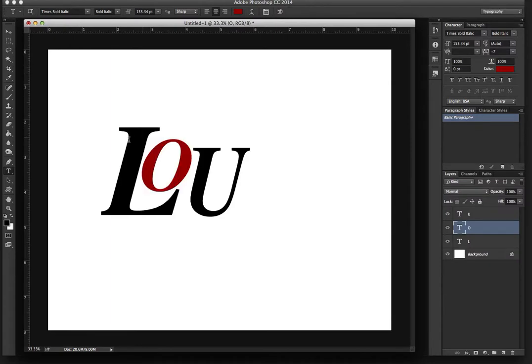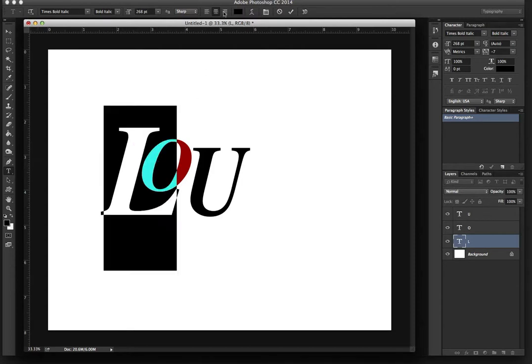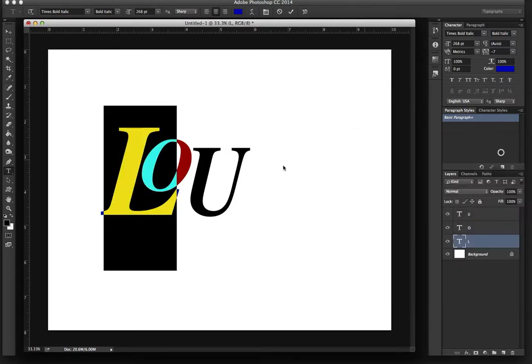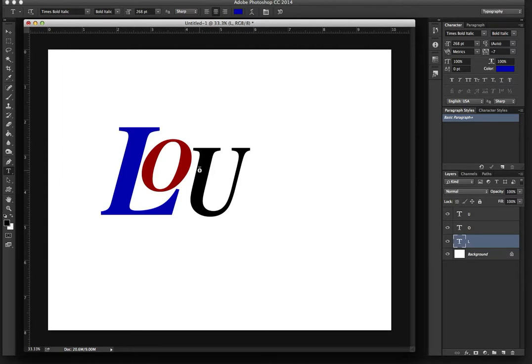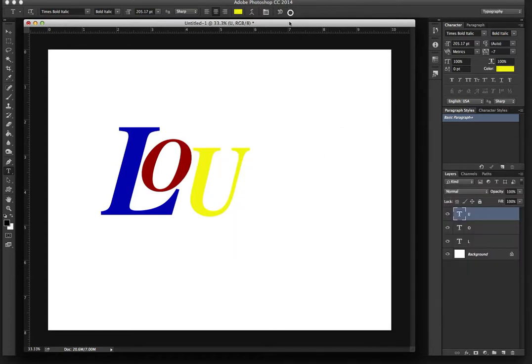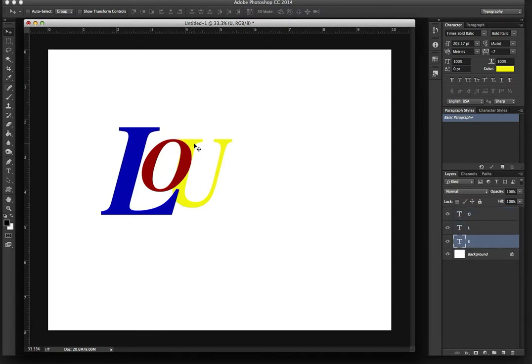Check mark. And then if I want to make the L a different color, I can just select right on the L. It finds it for me when I'm on the Type tool. I can select over that, and I can do this in blue or whatever color I'm feeling. And then the U here, I'm going to make that in yellow. Nice bright yellow. Okay. So it's very easy, of course, to do those. And if I want to move this around and get it tucked around. Now, on top of each other, that's just the layers. So if I want to put that down below, I just drag this layer down, and now that's back behind. You can move it around.